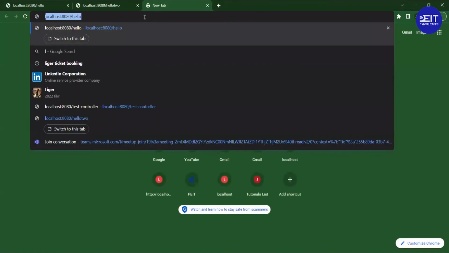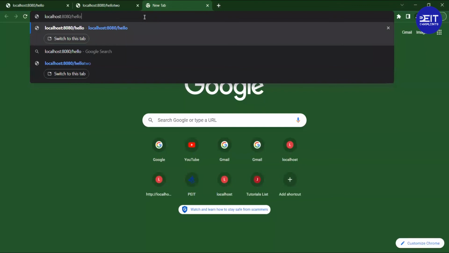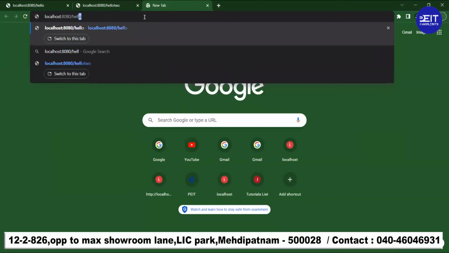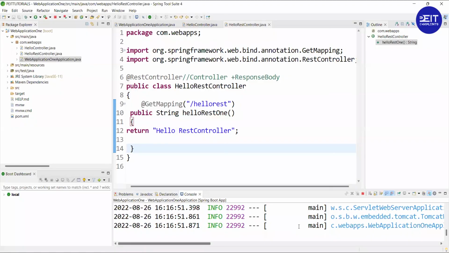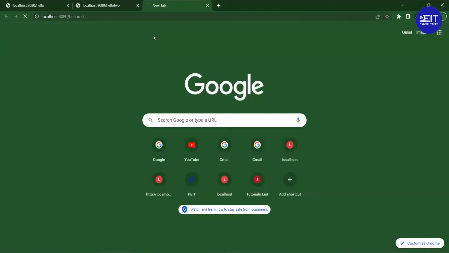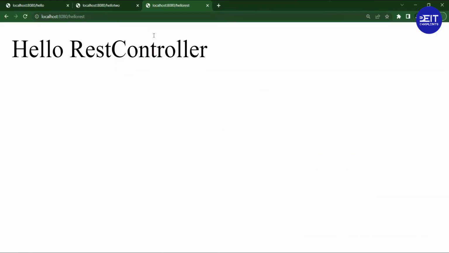We have to use localhost:8080 and hello rest is the URI we have to use. You can see that we got the output, hello rest controller. So this is a simple way we have used the @GetMapping annotation.